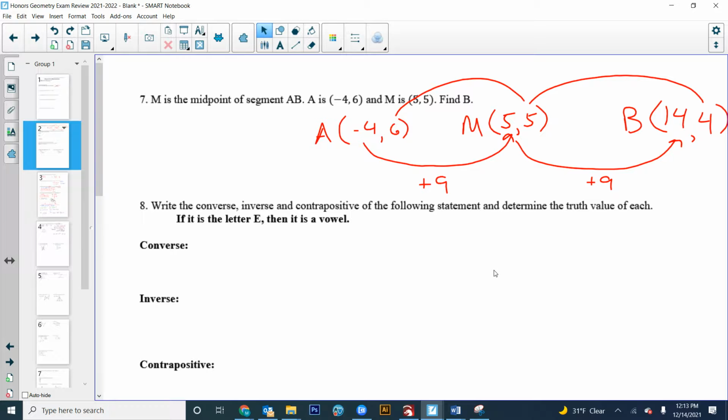I have it up there. So while you're looking at 7 through 11 to decide if you want to ask, number 7 I put up there because it's not using the midpoint formula. It's using what I call the shortcut, where if you're given the midpoint, you just have to find out, okay, my x is changed by 9. I should go by 9 more to get the other x value. My y's went down by 1 to get to the midpoint. I should go down 1 more to get the other endpoint. All right. Any other questions on 7 through 11?